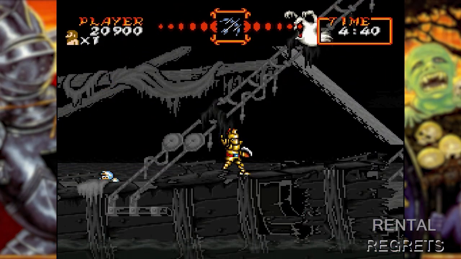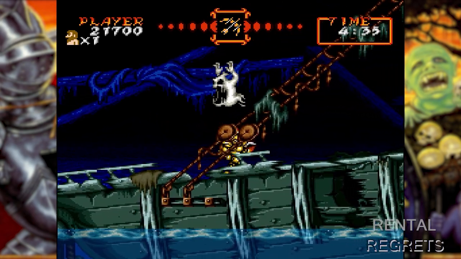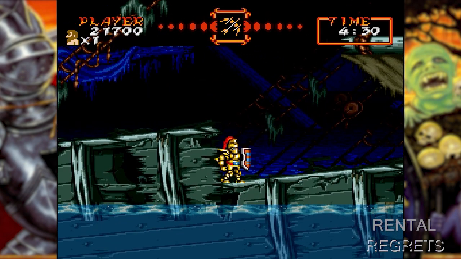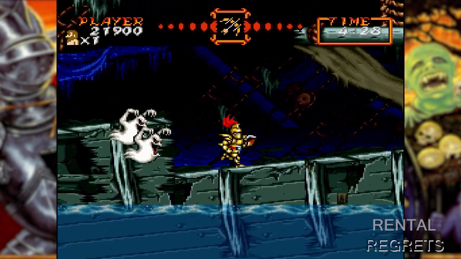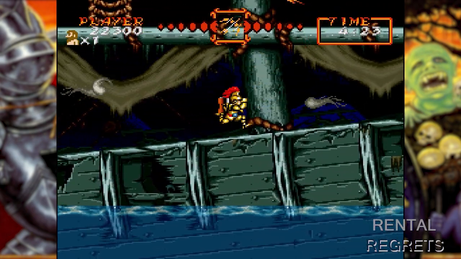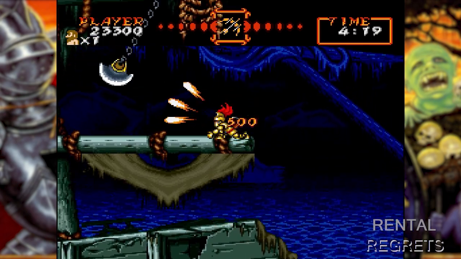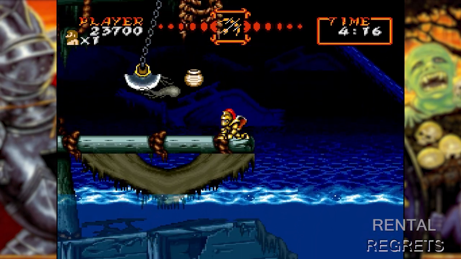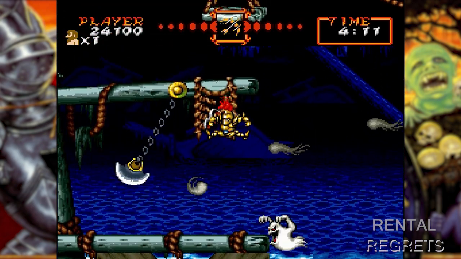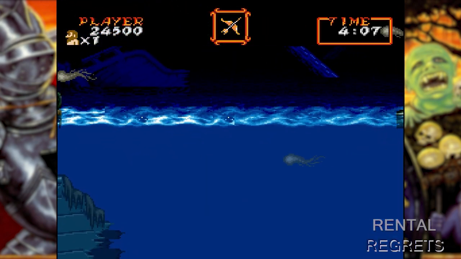Let's see if this does what I thought it did. It does not. It did nothing. So I don't know what that did for me. Oh, the Conjurer! Ha, ha, ha, I beat him. Oh, oh. Can I get to that? No, I can't. Oh, no. No! Oh, damn it! I'm dead. Because Arthur can't swim.